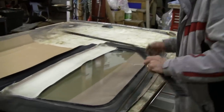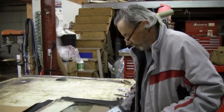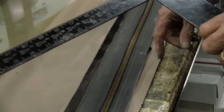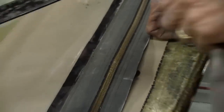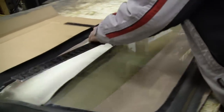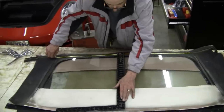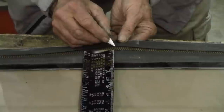Okay, now I'm going to go ahead and find the true center. And this is the true center of this window that we thought. We're going to see just exactly how far off I was in thinking that. I was off quite a bit. That's about it right there.